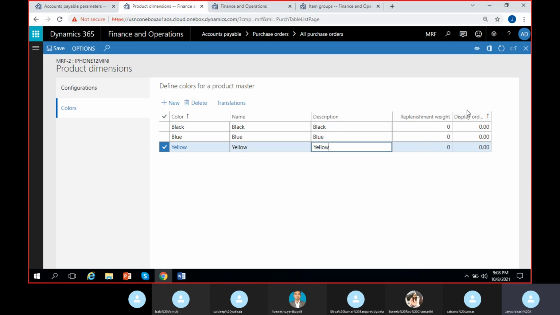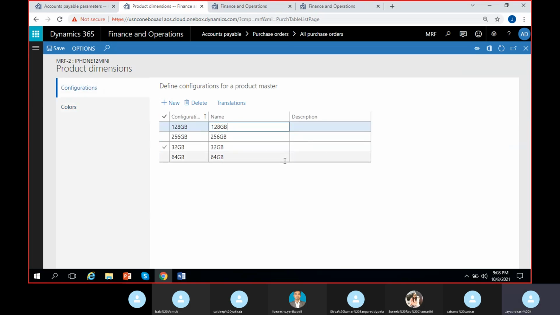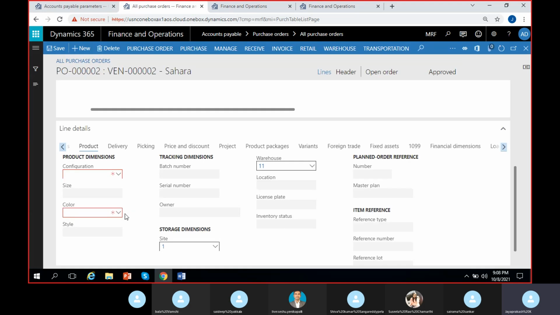What is this? Replenishment weight is not required. Display order is also not required actually. Configuration, I'll give the same here. The description. So I'll save it. I'll try to go back and see this time if it shows colors at least.